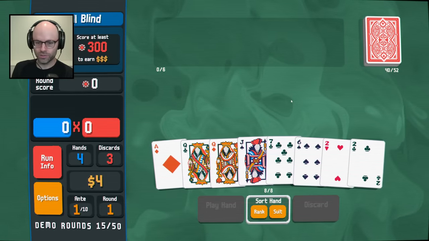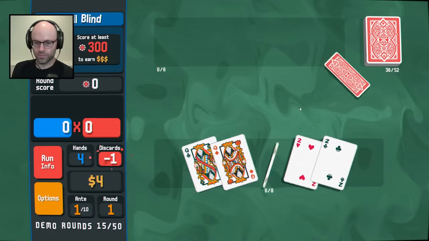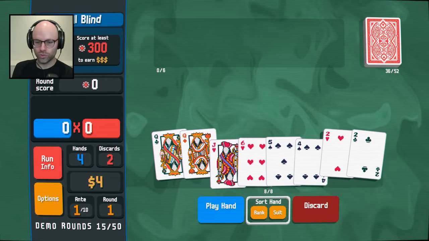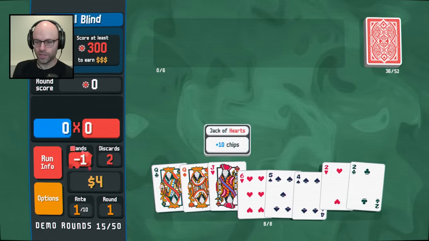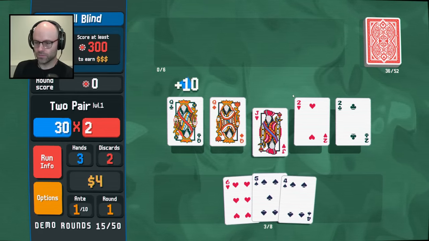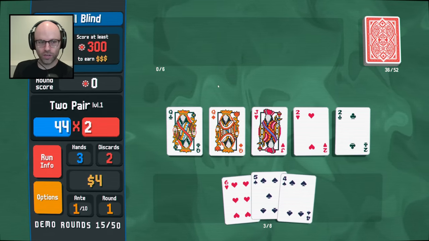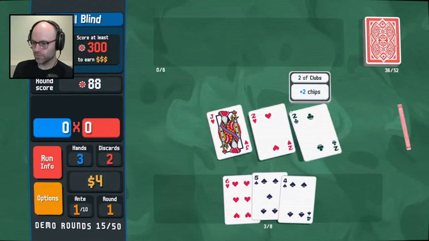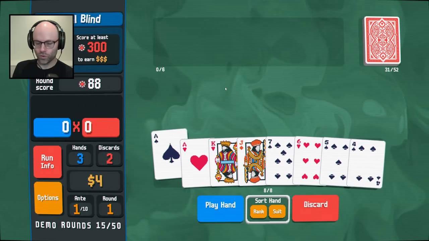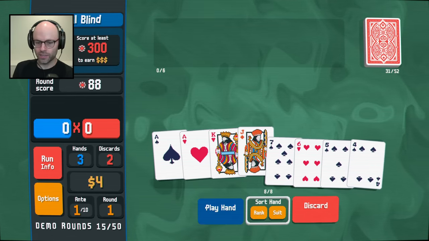Discard your non-matches. To me, this looks like a good situation to play this and then look for a straight coming up. Open-ended straight draw with several cards coming in. Four, five, six, seven. I play a pair of aces. Throw the king and the jack for now.